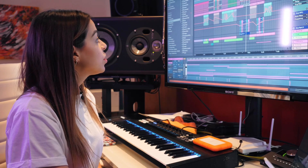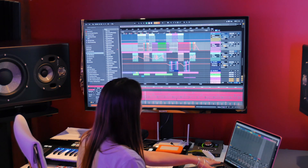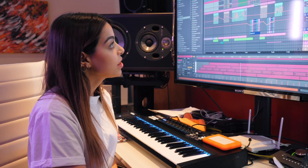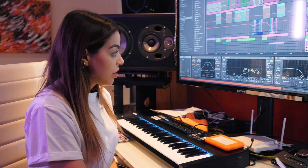Following that, I have the guitar lead over here, which starts at the beginning of the track and carries on. I used the electric guitar preset in the instruments of Ableton and did quite a bit of processing on that as well. As you can see here, there's a lot of delay, auto-filter, reverb, quite a bit of EQing.